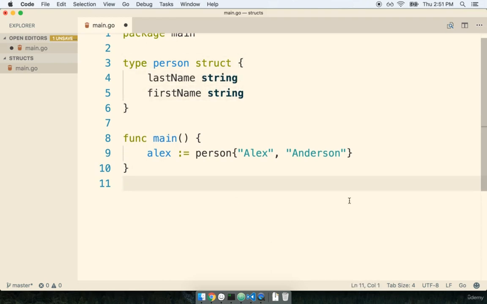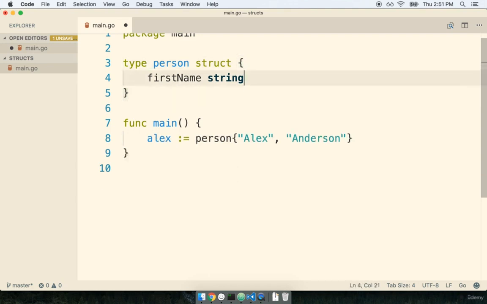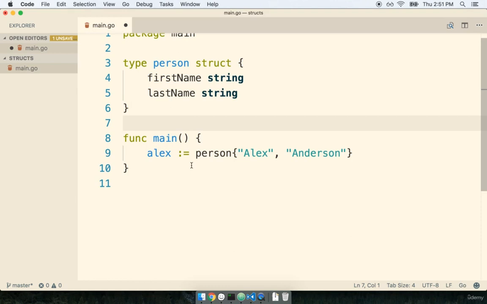If we did this, we would then end up with Alex having a last name of Alex and a first name of Anderson. And so I'm just showing you the syntax here, but personally, I really cannot recommend it. Because again, if you ever have to swap the order of your fields, you're going to be in a world of hurt.